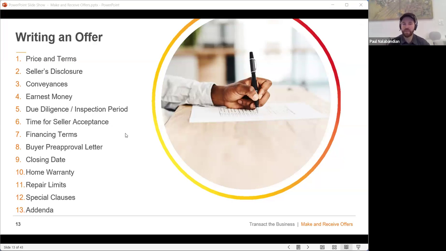All right, financing terms here. The only relevance, like I mentioned, for the contingencies really is the date range. We have forms where we can fill out the interest rate, but that's irrelevant from a legal perspective as it relates to the contract. Buyer pre-approval letter here, we include that as the first page or after the summary in the offer. Closing date, that's a big one. As far as terms, usually it's money, number of contingencies, and closing date. Sellers generally like the sooner the better, but like I said, sometimes they need more time.